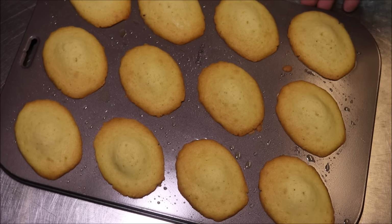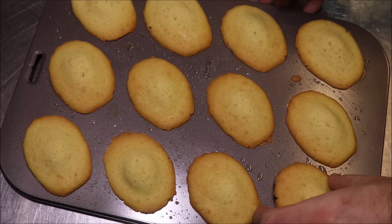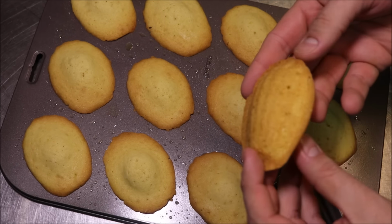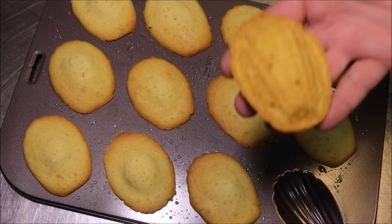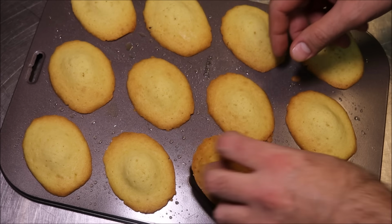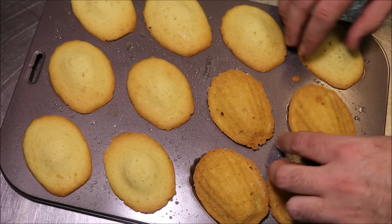Alright guys, so we've let them cool down, so now's the moment of truth. Let's start carefully flipping these over. Just look at that. And you know what, it is so lightweight. And look at that nice sponginess. And that's what we want. So let's go ahead and carefully flip all of them.